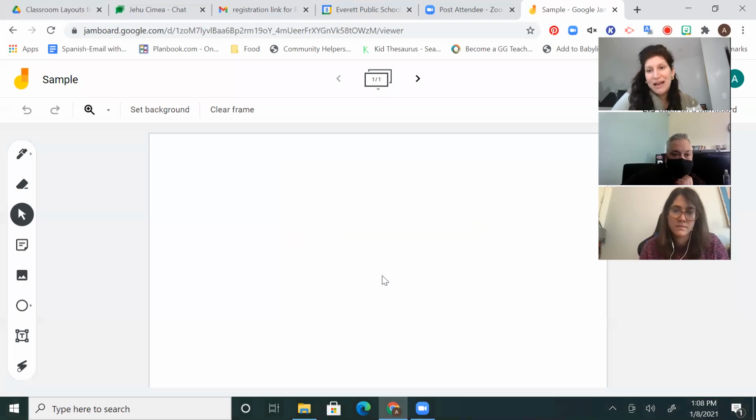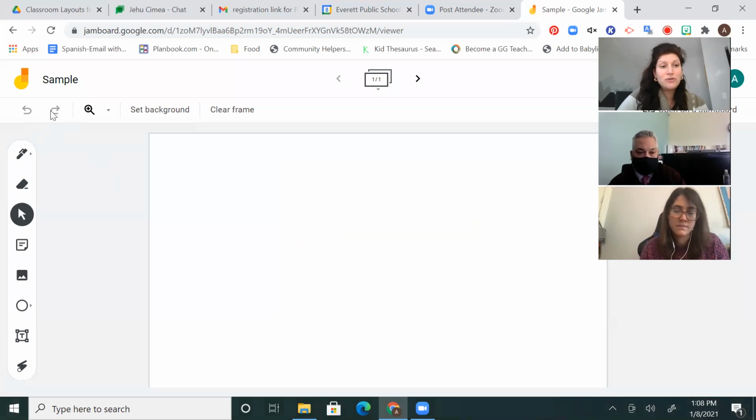So what we're going to do today is I'm just going to start off by going through each of the tools and showing you how they work, explaining them, and then I'll show you some examples of how I've used it in the past, and how some other teachers have used it in the past as well, just so you can see how you might best be able to use it for your students.